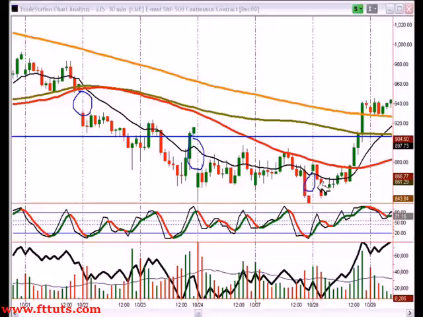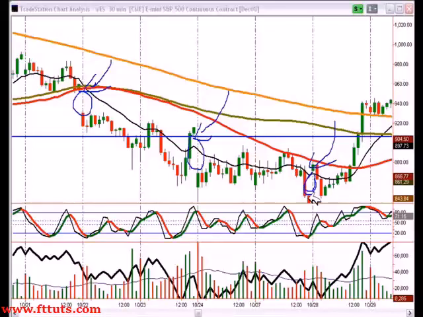these are the gaps that are most likely to fill. The ones that are least likely to fill are the breakaway gaps early in the trend. The ones that are kind of 50-50 are the measuring gaps. The ones that are most likely to fill are the exhaustion gaps, because again, we're late in the trend, we're actually looking for a reversal. And so we are looking for this gap to fill.